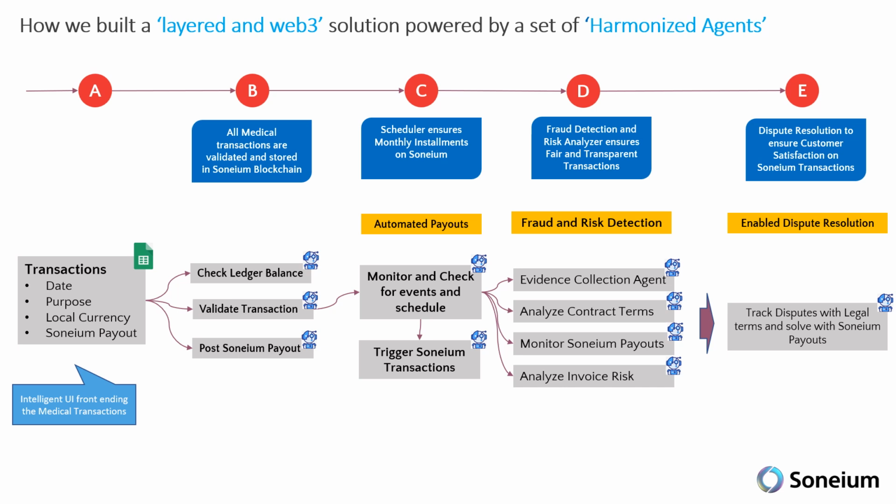And then for the fraud detection and risk analyzer, we leverage machine learning algorithms using fraud detection algorithms based on the historical patterns and based on the location patterns, etc., and built four agents which can do the fraud detection and making the whole accountancy transparent. And also we have built a dispute resolution module which will ensure that if there are disputes, can we give it back to the customer on the blockchain itself, so that we have an end-to-end cash transparency.